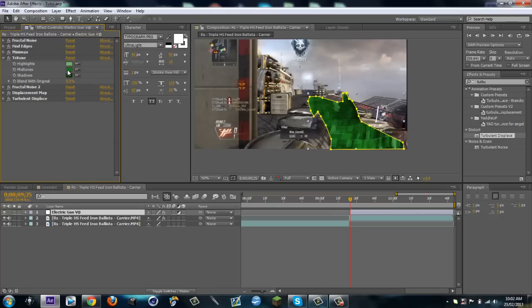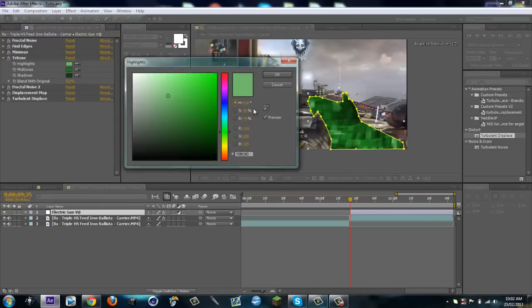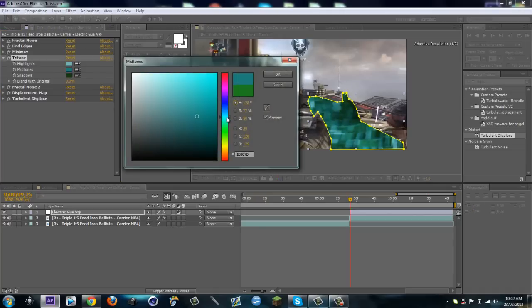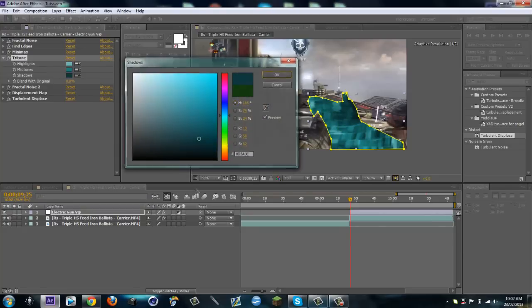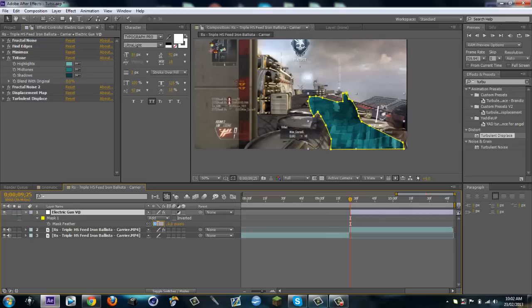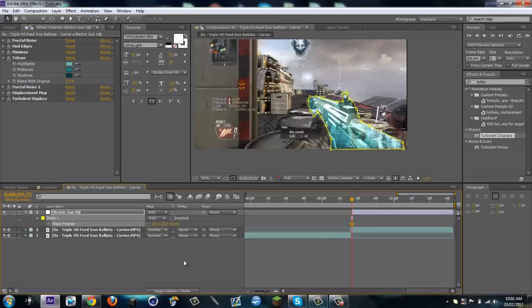Then what we can do is go to tritone, and just like last time, click on the color. And don't change this cursor, just leave that. And we'll do a nice blue. So there we go. And as you can tell, it looks really odd. So we're gonna go to F, and we're gonna feather this 25 pixels. Then click F4 on your keyboard, and change the blend mode from normal to add. And now we have a pixelated gun type of thing. And it looks pretty cool.